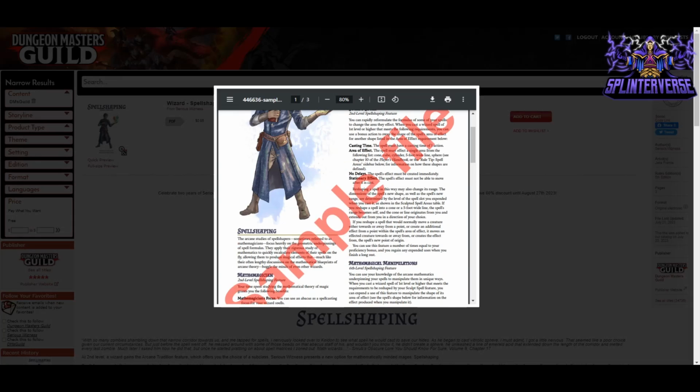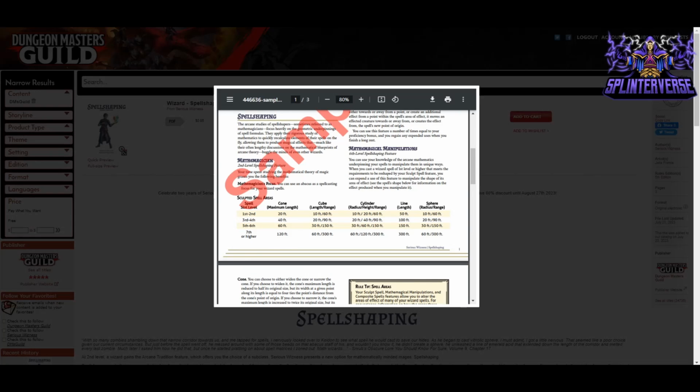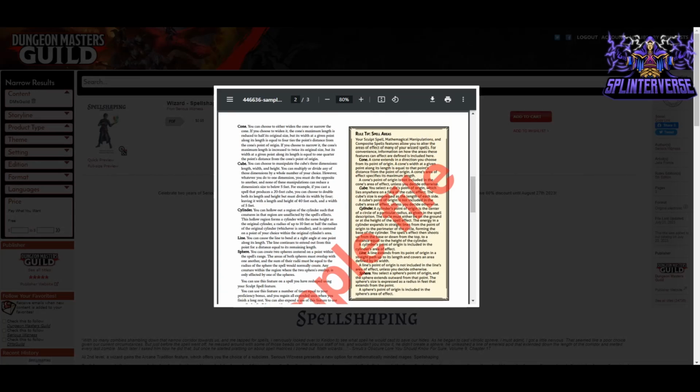So let's go back up here and look if cube is one of the things that we can do. It is. See, I had to look it up because I would need help remembering for a little bit, and then I would eventually get it. So that means that we can use our features with this subclass to change the cube to a cone or a 5-foot wide line or other options in here. And then of course there are areas that could change potentially. But it's wise that they gave some spells to experiment with this. That's a really good option that Serious Wisness included.